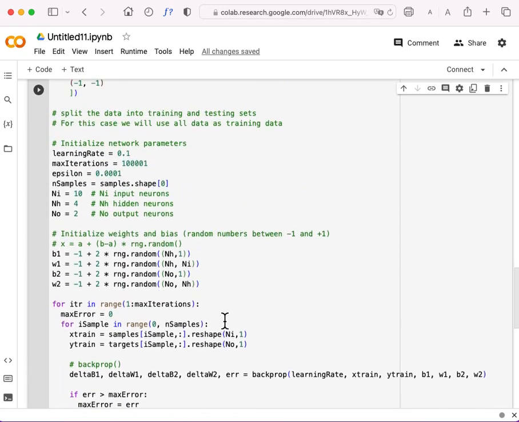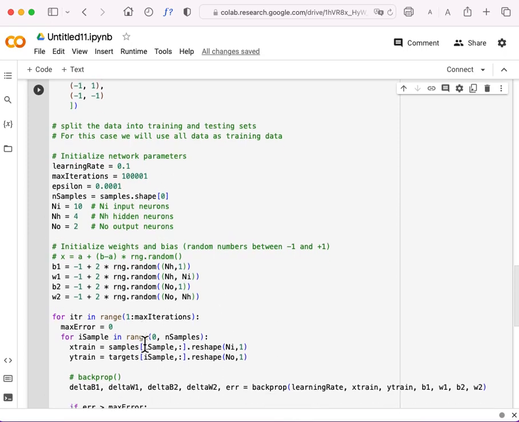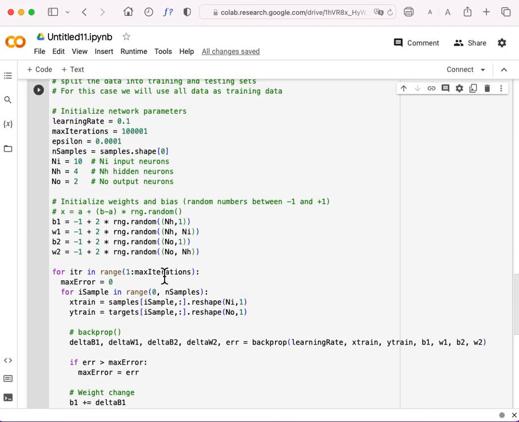Let me run this. This whole loop will run for a large number of iterations, so let me reduce the number here. Let me say that I want to run it from 1 to 2, for a single iteration, just to check whether my code is working or not. So all I need to do is to run this. Hopefully I won't get any error. Let's see.